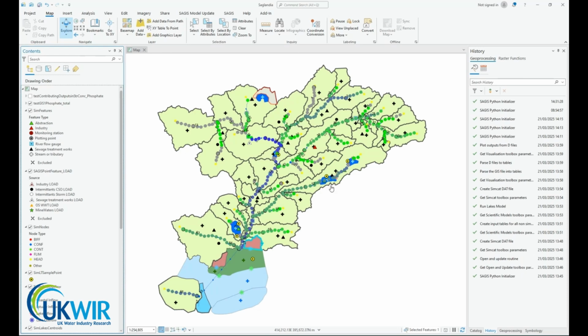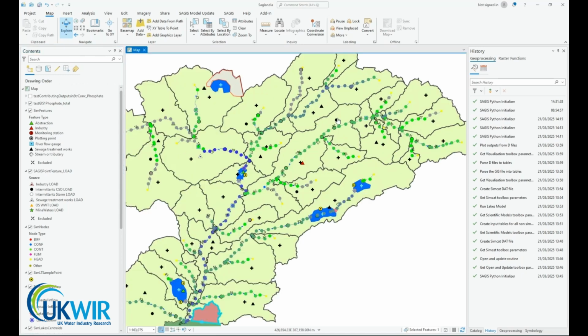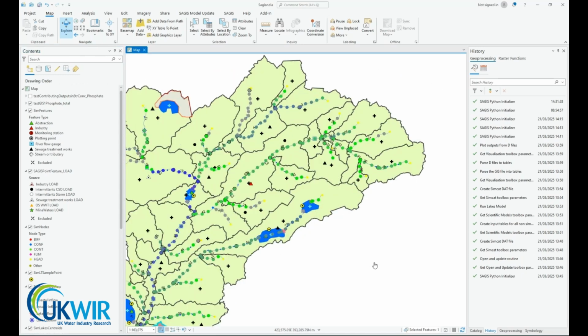What we are saying here is that, for example, if I zoom in into this particular part of the map, and I'm going to select a plotting point, for example, this one here. So this plotting point, upstream of this plotting point, we've got a discharge. Now, I know what is the load, the average load, at this particular point in the map. And now I also know to what percentage of that load I should attribute to this particular discharge.